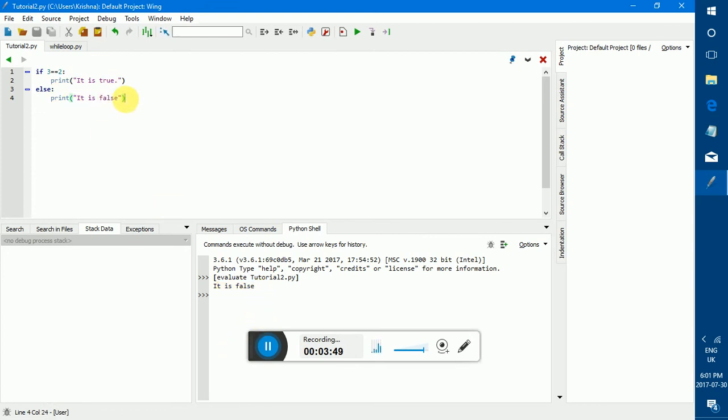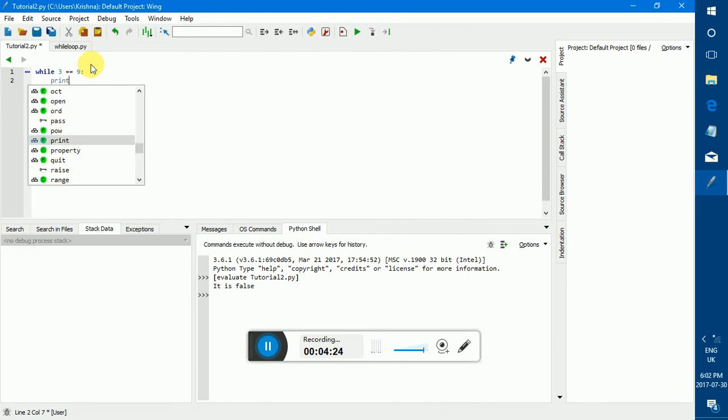The next thing that we're going to learn today is the while loop. The while loop is when you type in while, and just like the if statement, you type in a condition. Also, similarly to the if statement, the while loop ends with a colon. Now, we type in a condition: 3 is equal to 9. And it is followed with a colon. Click enter. Now, you tell the computer to execute something. Print hello.